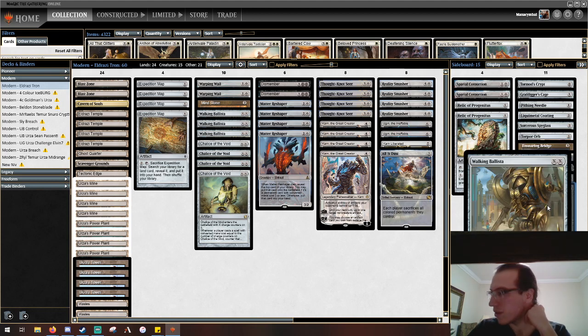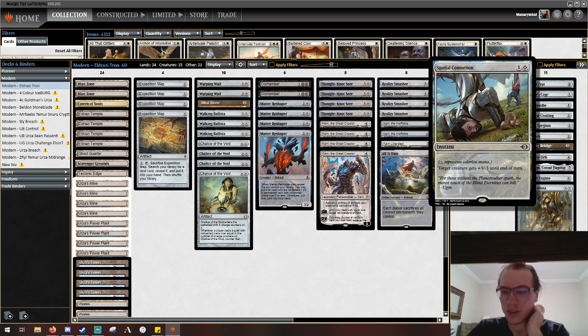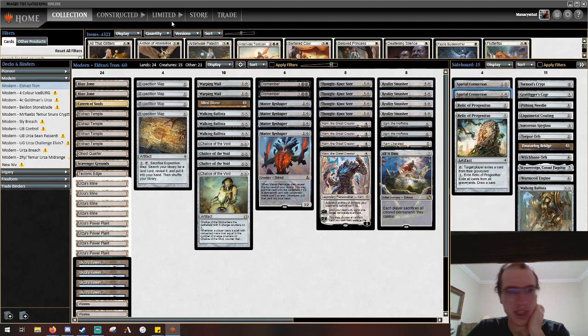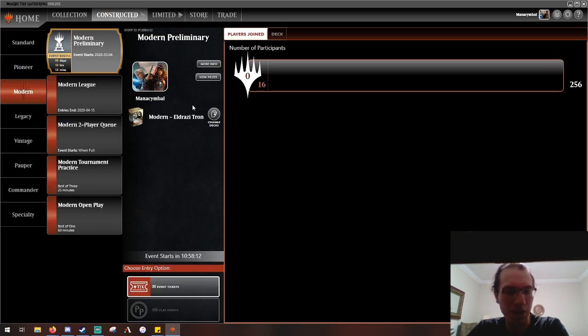And then Walking Ballista, one in the sideboard, is fantastic to protect us. So then the only pieces that we will actually be actively boarding in looks like it's 4. So we've got 2 Spatial Contortions, which is just a small bit of creature interaction, and 2 Relic of Progenitus, which allows us to interact with graveyards more aggressively. So if I had to guess, I would say this deck has probably a very medium matchup against something like Dredge. And that's why we've got the extra juice there for the sideboard.